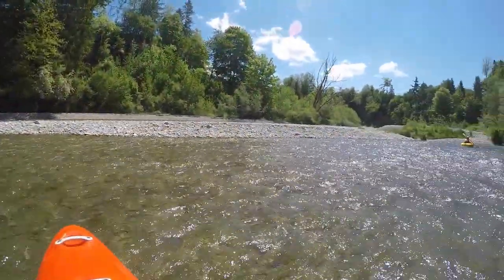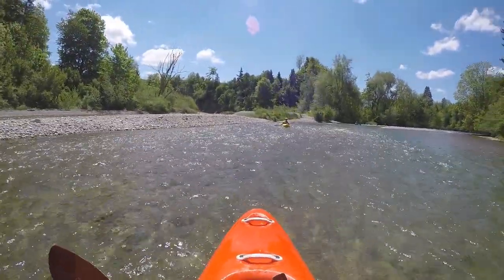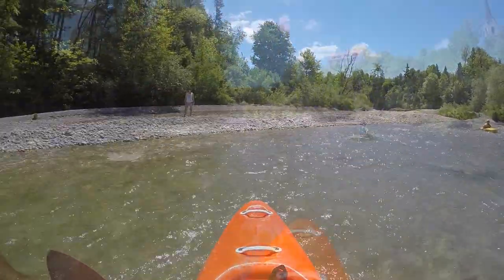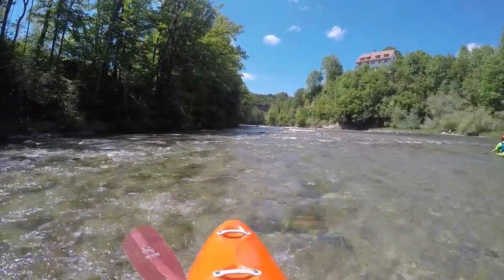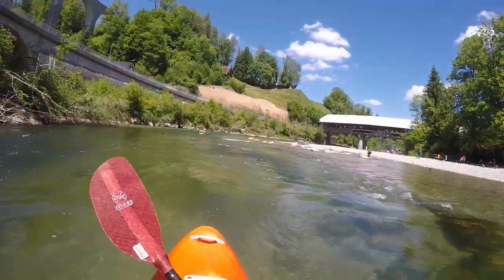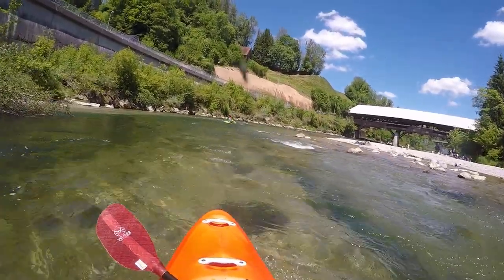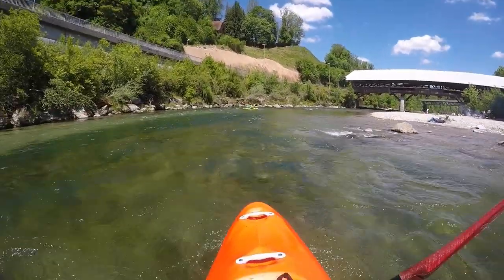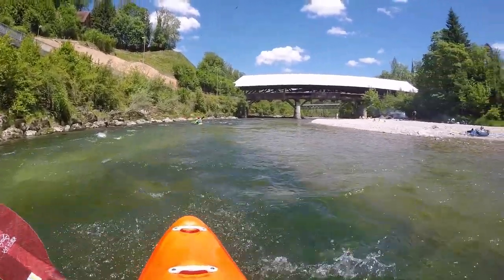Shortly above the village Lütisburg, the Neckar flows in from the right. It seldom brings a substantial amount of water. The Thur finds its way around the church hill of Lütisburg and at the far end reaches the old wooden bridge. This is another option to put in, especially when the water level is not quite sufficient further up. From here on down, you will see more people at the shore, especially during nice weather.